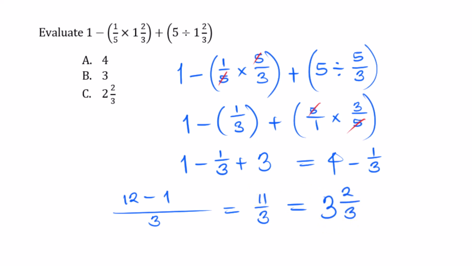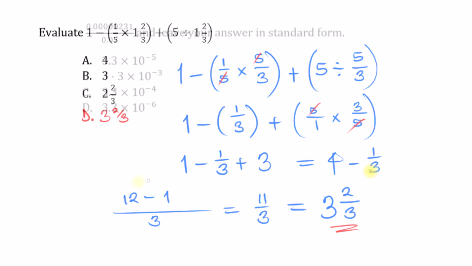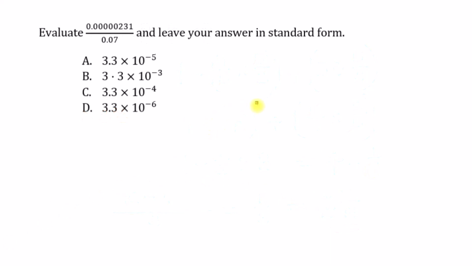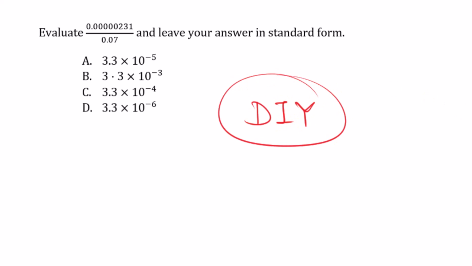So it looks as if the option that we should be looking at is not here, and I think that will be 3 whole number 2 over 3. That's quite an omission, but you can check and confirm that this is indeed the solution to this question. Do we need to do this again, students? No, it's part of your do it by yourself set of questions. Okay, let's move on to some other ones.